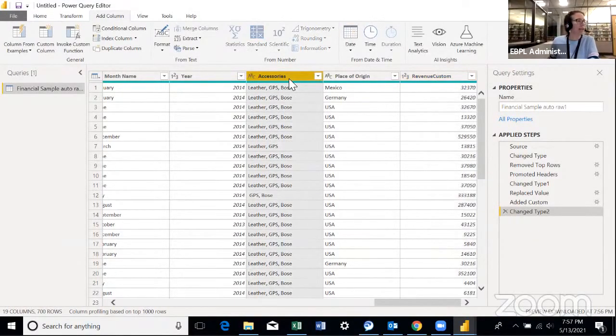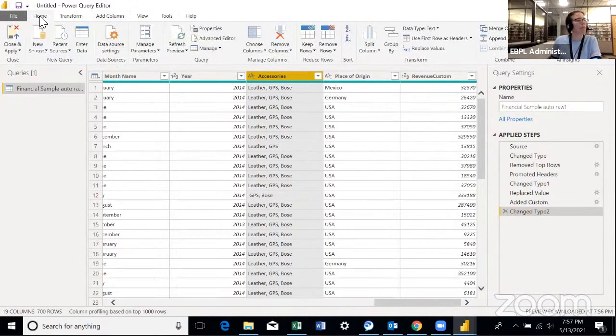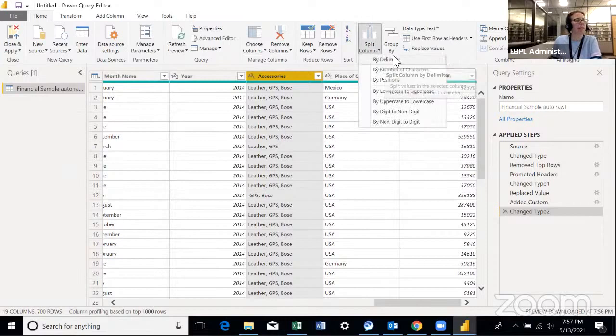I select this one, and we're gonna separate them into different columns by the comma. To do that, we're gonna do split column, click the caret, and then it says here, the first choice.